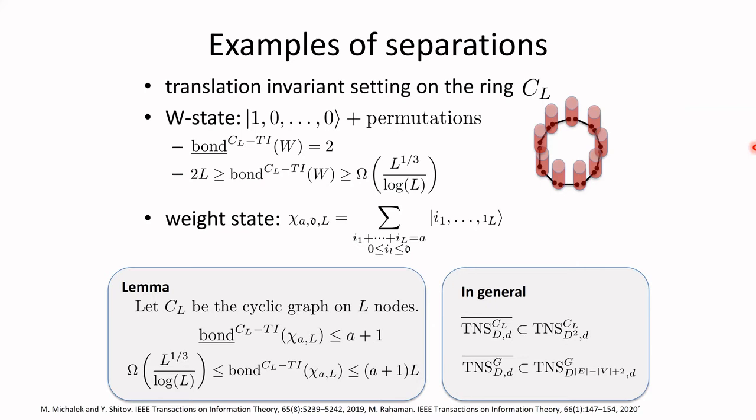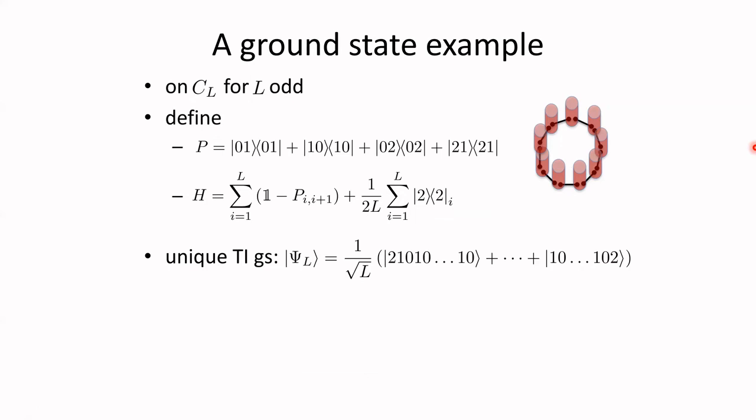Okay, so after these more abstract examples, let me make the connection back to quantum many-body physics and show you an example where a boundary state arises as the ground state of a local Hamiltonian. So we're still in the translation invariant setting with periodic boundary conditions in one dimension. And for odd L, we can define this local Hamiltonian here. The details are not important. The only thing that you should notice is that this is a nearest neighbor interaction plus an on-site term. So this is a normal local Hamiltonian.